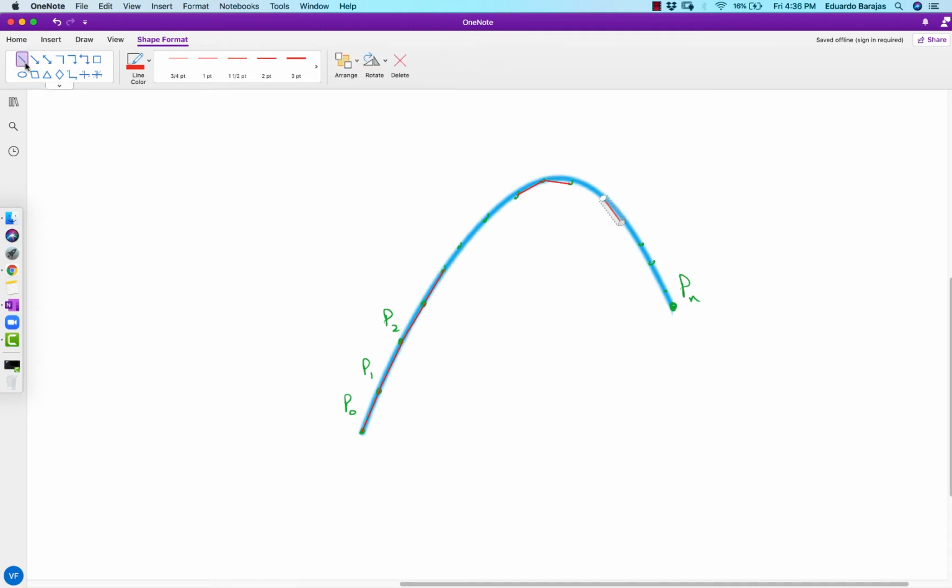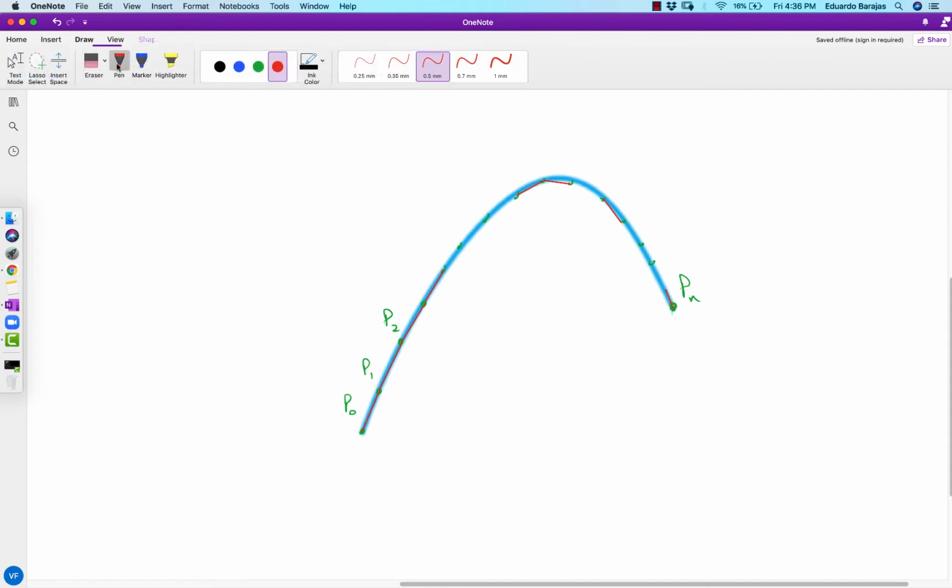So I'm just skipping a few here. And then eventually we'd come down here and get that last one, that nth one over there. Okay, so we have all these little straight lines all the way around. And so now we can do a much better approximation. We'd say that the approximation of the blue curvature would be equal to this following sum.